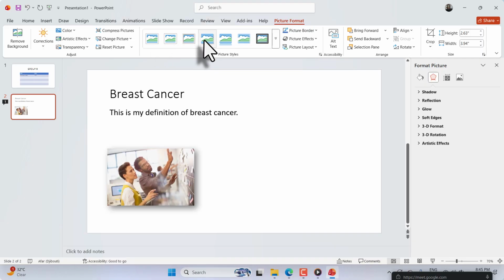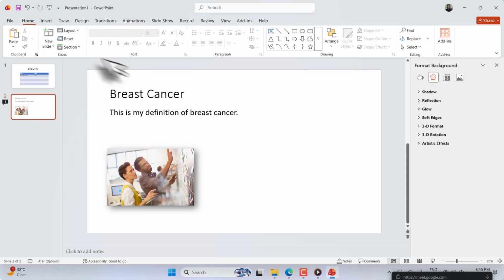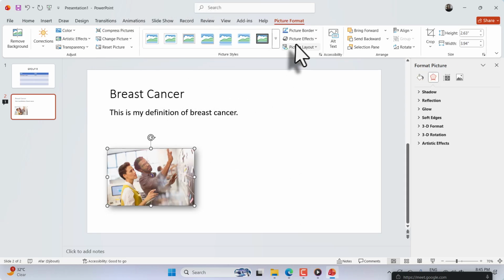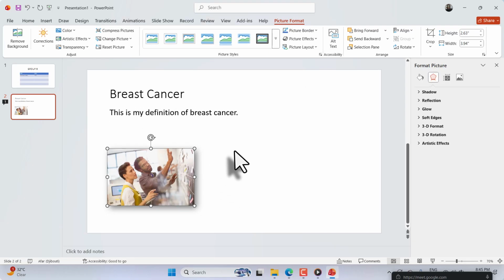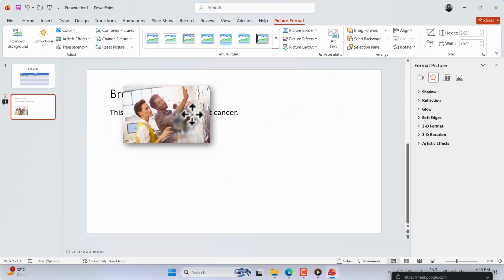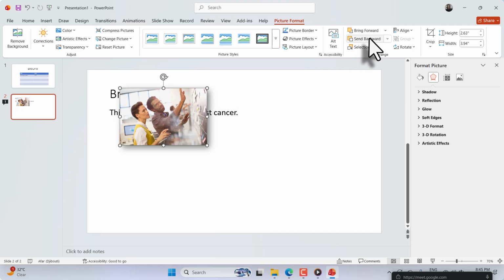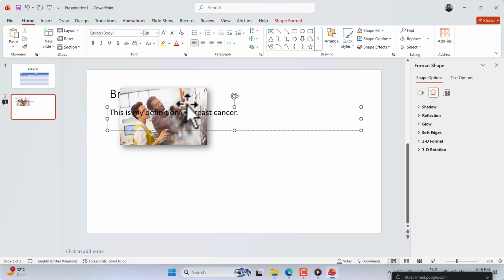I can change the style of my image. There are so many things, so I think it'll be good if you go in and explore these things yourself. You can turn an image into a background image by either bringing it backwards or forward. You can do that around here. If you bring it forward, it will be the top layer, which means it can be on top of things like this. But if you send it to the back, the text comes on top of the image. I hope I'm making sense.